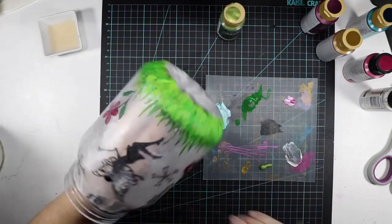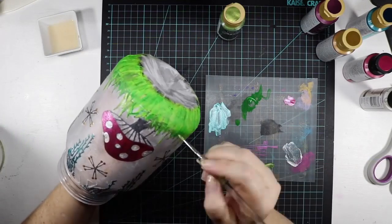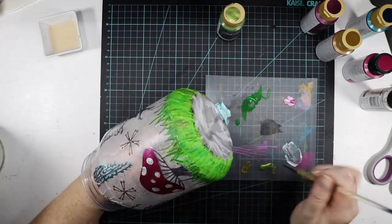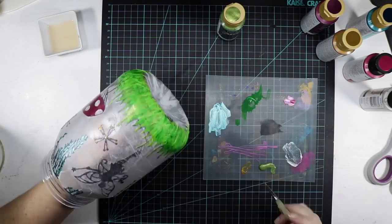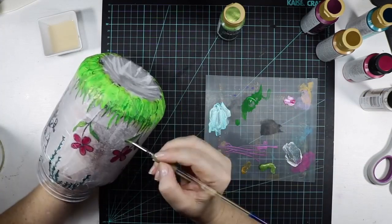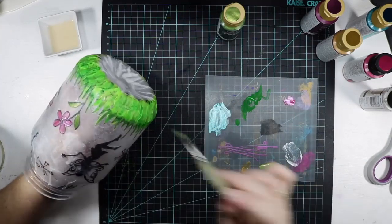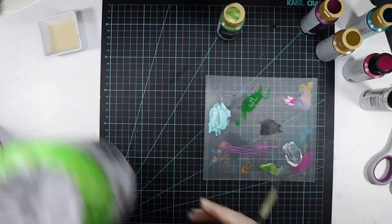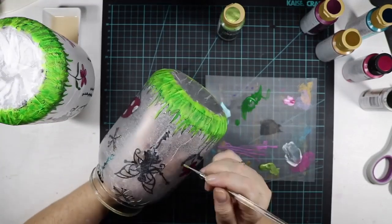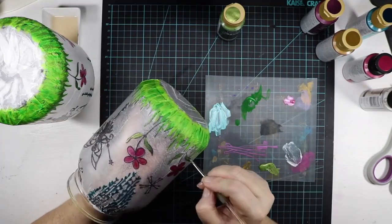Now at this point as well, I did use a bit of festive green DecoArt acrylic metallic paint on the grass. It's a bit of a goldy green colour, and I just thought that it needed a little bit more dimension to the grass. I'm also adding just a touch of this to the leaves of my flowers.